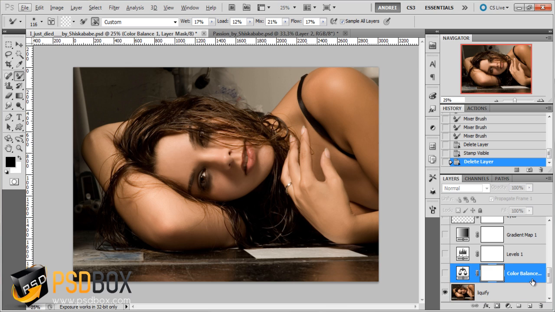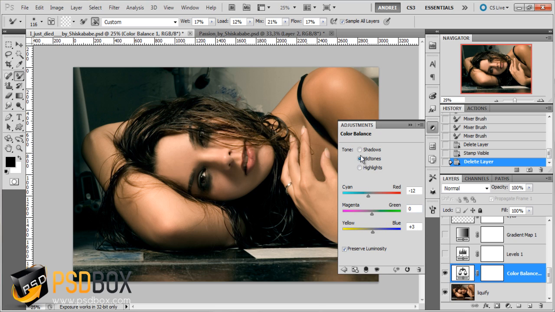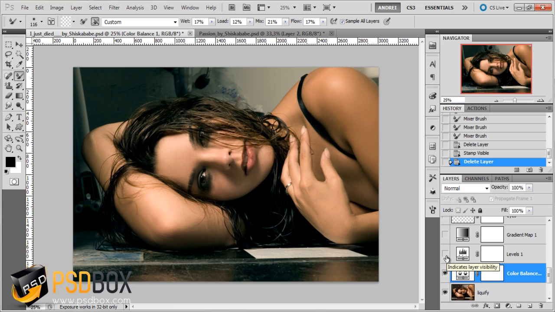Most of the times the first adjustment layer that I use is the color balance, because I like to change the colors and create the mood that I want. In this case I added more cyan and more green. You can see on the midtones. On the shadows I almost always add cyan and blue, and to the highlights I add yellow and red. These are the settings that I use most of the times.